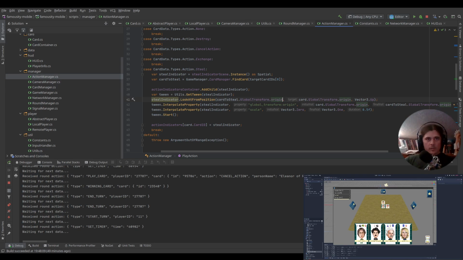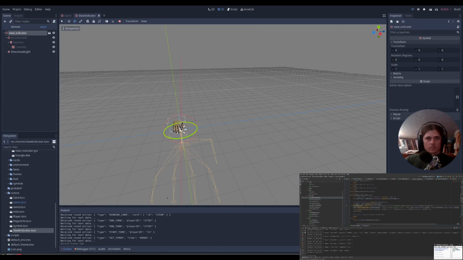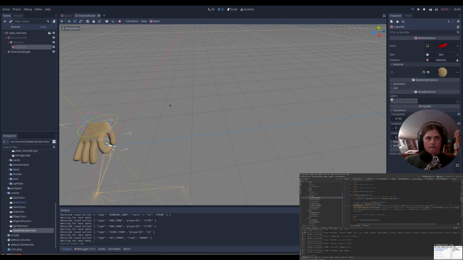Actually, where is it? So the cube, still indicator cube.